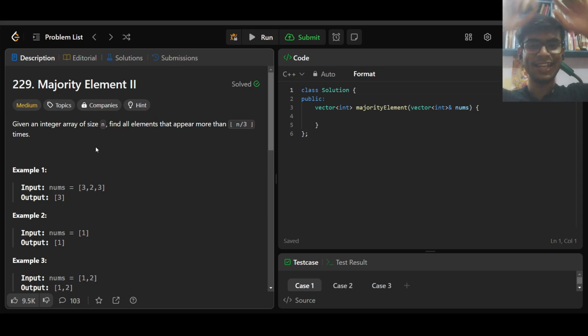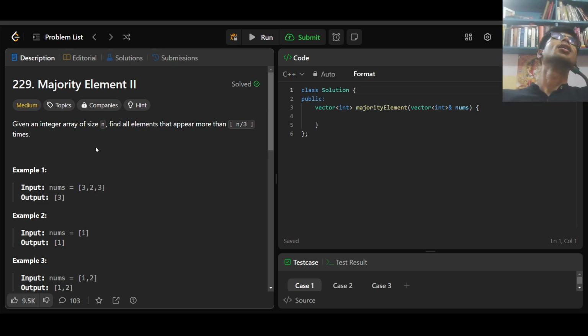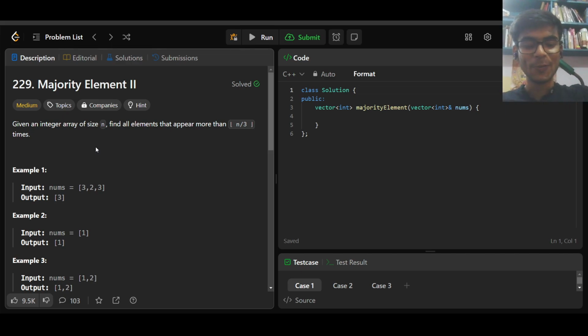Map. If anything related to frequency appears, the first brute force that comes to my mind after using two for loops is map. You can try applying the two for loop code, but I do not want to write that complexity here. Let me write just the map one. How are we going to use that?